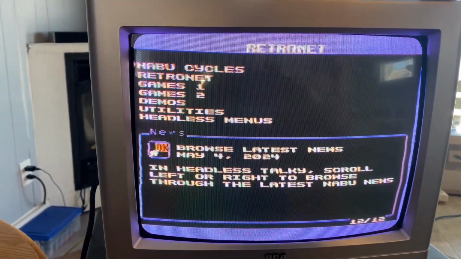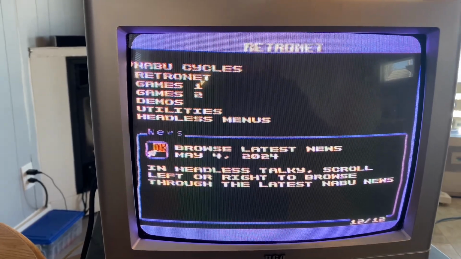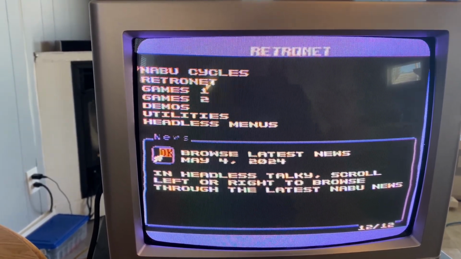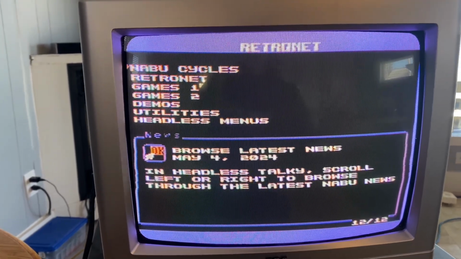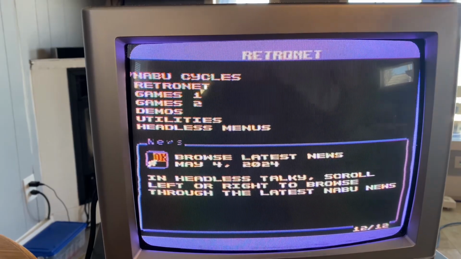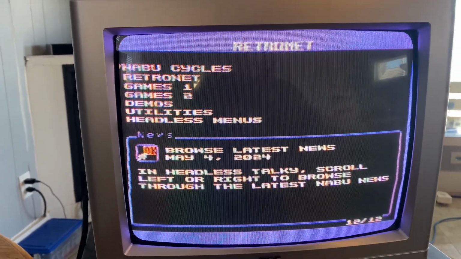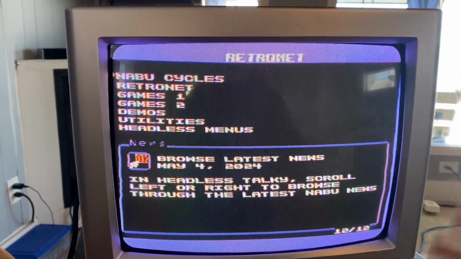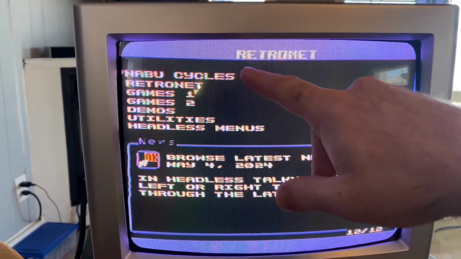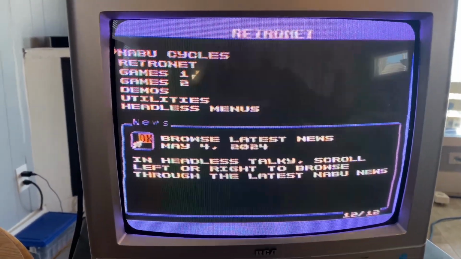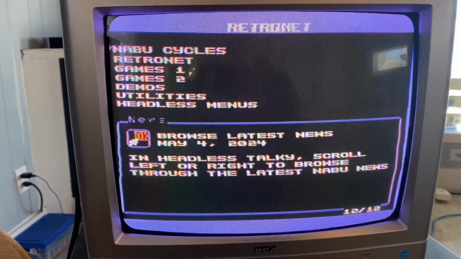Headless is a menu you can select that will load whenever the NABU loads. I had mentioned this back in February 2023 when I demonstrated the first version, but I stepped away from NABU for a while. I know that there were some other headless menus created since then, but I had some ideas of what Headless really should have been like. So this is real Headless. What we have here is your UI to the NABU world, essentially.